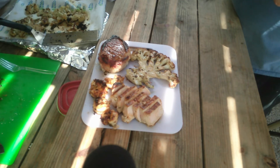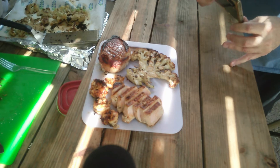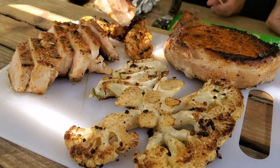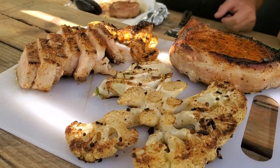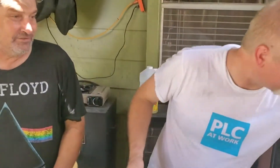My favorite part. It is your favorite part. So we've got our bacon-wrapped tenderloin, we've got our cauliflower steak, and then we have our little shrimp all grilled up. All right, go after it. I'm going to start with the tenderloin. He likes pig butts and does not lie. I do not lie. That's seasoning, man. It's good, isn't it? Where the hell is this from? Buc-ee's. Charlie turned me on to it, I got a bottle. Oh yeah.